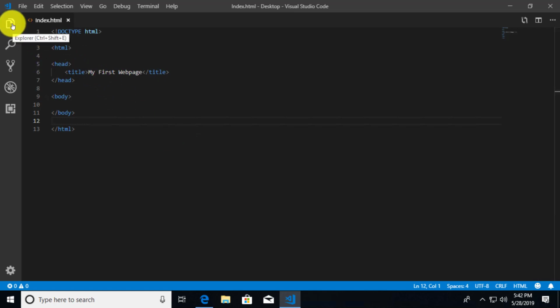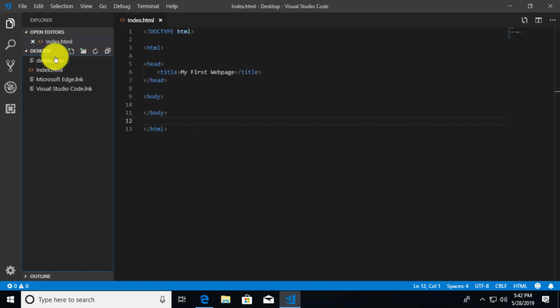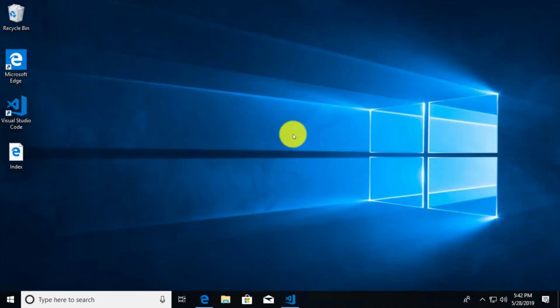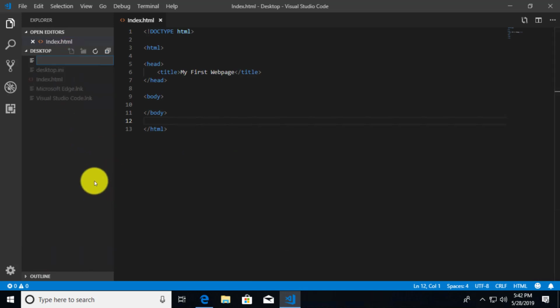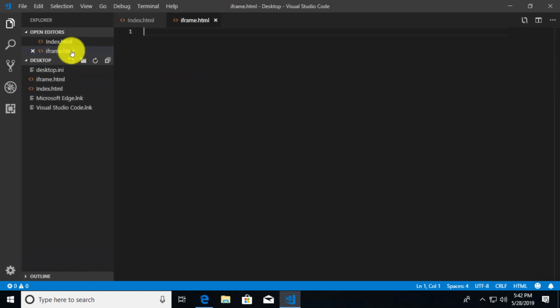So I'm going to go up to my Explorer icon here, and right on my desktop, I'm still in the desktop that's here on my screen. And I want to make a new file here. I'm just going to go ahead and call it iframe.html. So I just click on this icon right here. You see it right there. That is where you can make a new file. If you wanted to make a new folder on your desktop, you'd click this one. And then this one just simply refreshes the folder structure so you can see it. And then this here actually collapses anything if you've expanded some folders out. It's kind of a real handy thing. But I just clicked on this one to make a new file and I called it iframe.html.